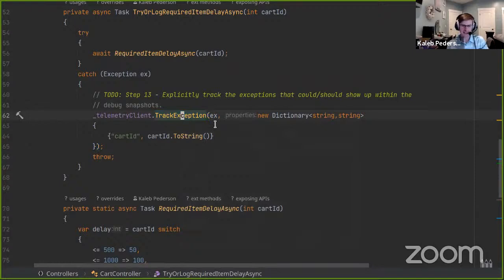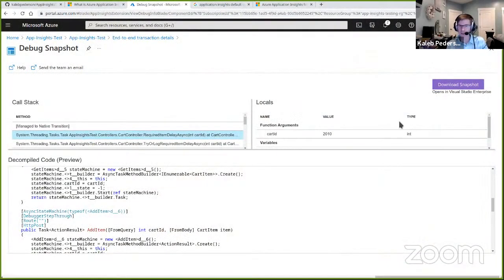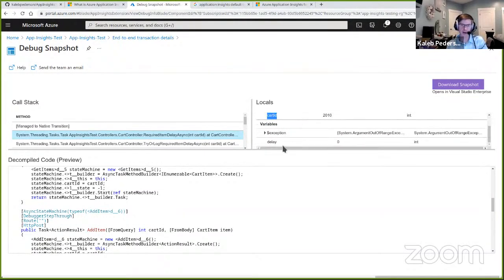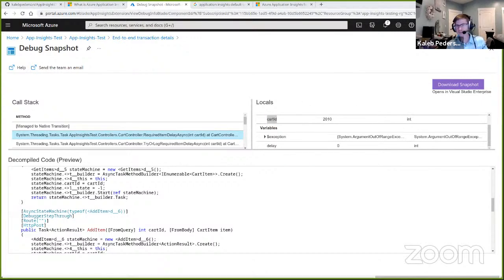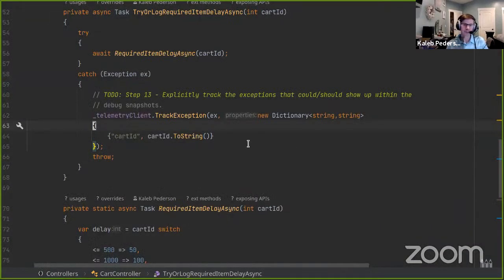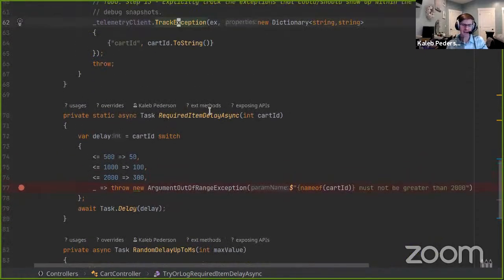So by calling TrackException here, by passing the exception, I did intentionally add this value. This is where this particular piece came from. The variables here are those that were automatically picked up. So this is necessary to track that.